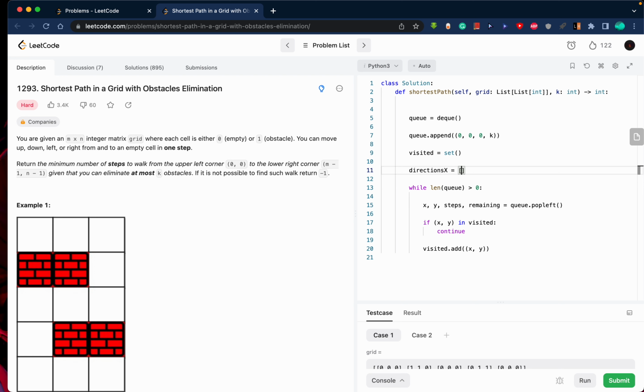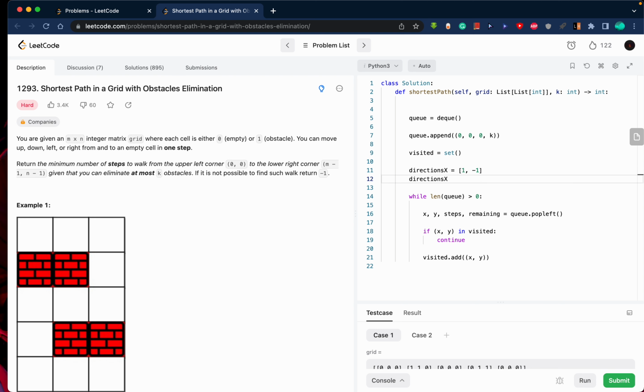Instead of writing all those, I can have some directions. Directions x is equal to, okay, 4 directions, so it can be 1 comma minus 1, and then directions y could be minus 1 comma 1.